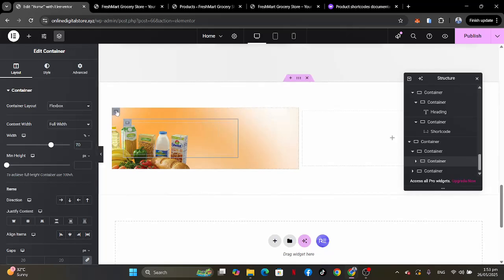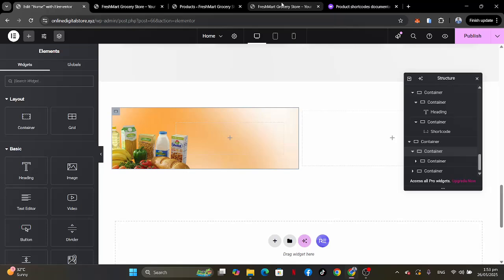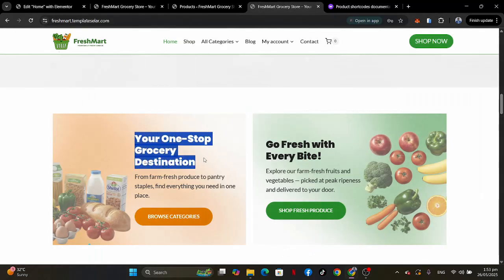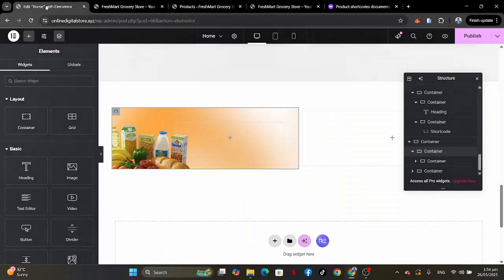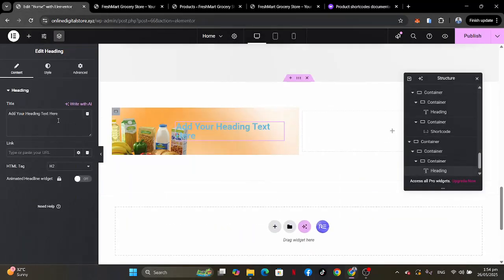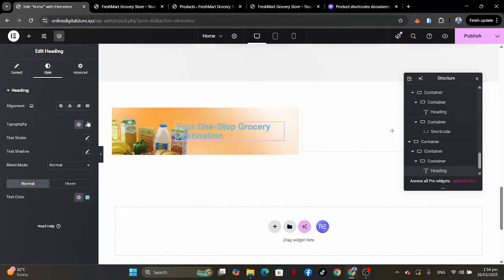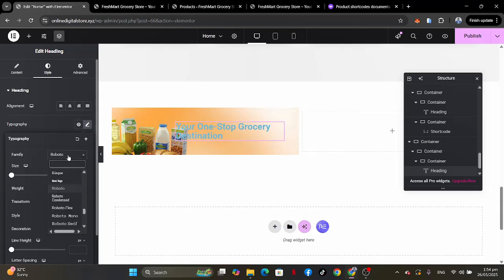Then with this main container, we go to its layout and position it to this end, so that whatever we write is going to be over here. Inside this one, we can type in whatever we want. So we say, your one-stop grocery destination. We drag in a heading text over here, and then we can go ahead and use maybe Poppins.